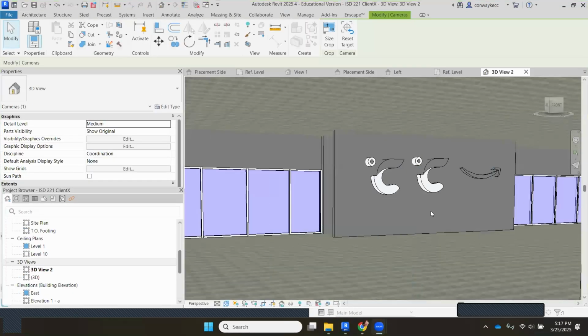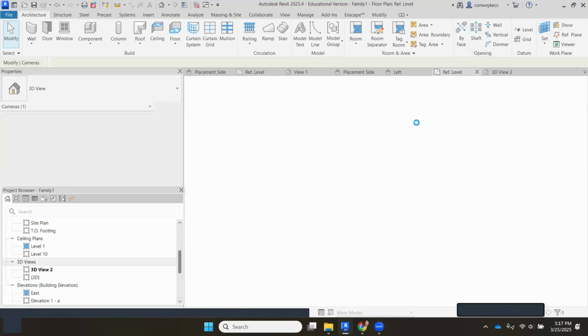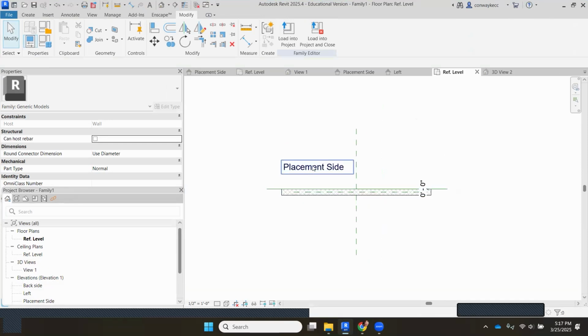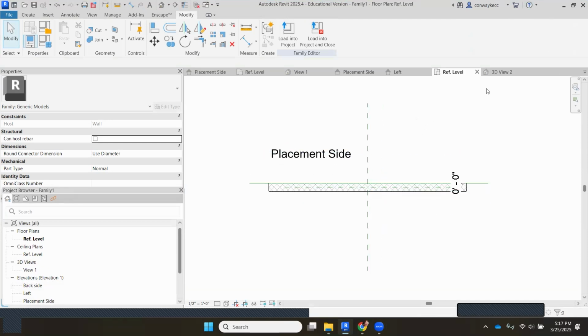It's very strange the way they label these. What's happening is it's telling you to draw in place on this side, but it's showing it the way you want it to go on your wall. You actually want it on this side of the wall. Again, whatever language they're using is not making sense for my brain.